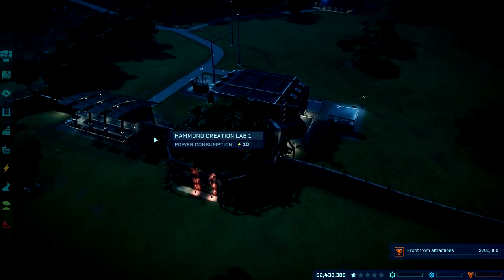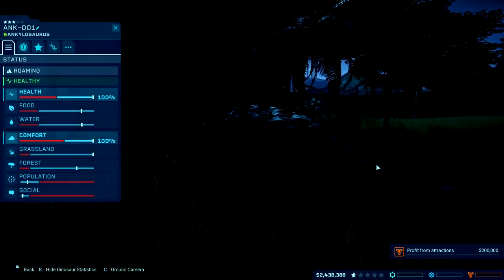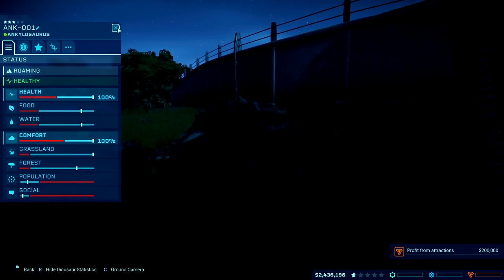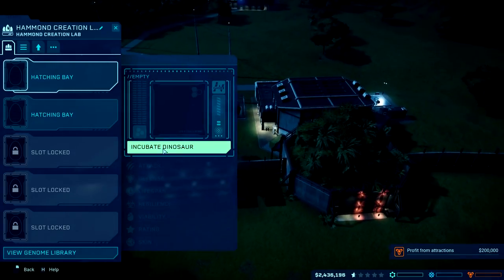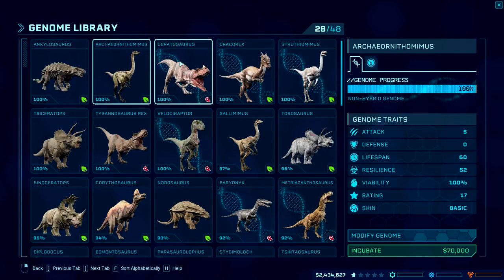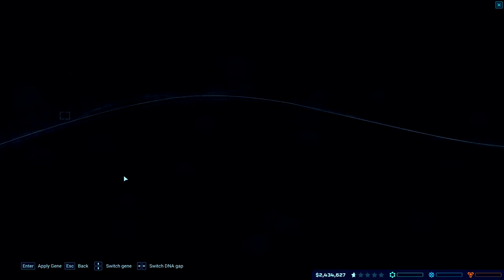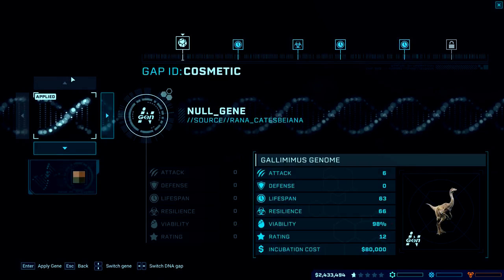Let's check up on our Anki. How you doing, Anki? This is pretty dark. Population. So what I'm actually going to do is go ahead and breed. I know I've got the completed genome, or at least enough to get one in here. Where is he? Archaeornithomimus, Struthiomimus. There it is, Gallimimus. Can we change the skin? We can indeed. We're going to do normal for now.